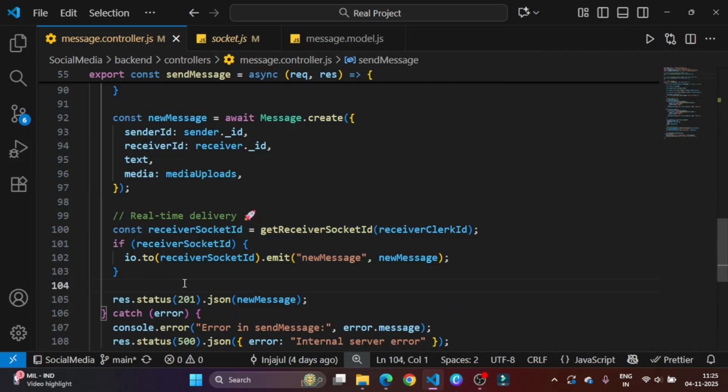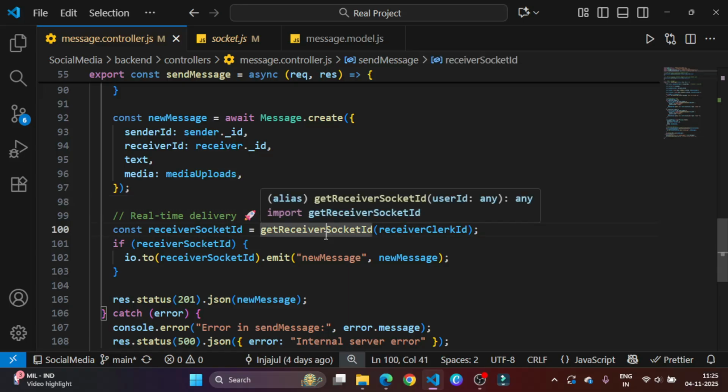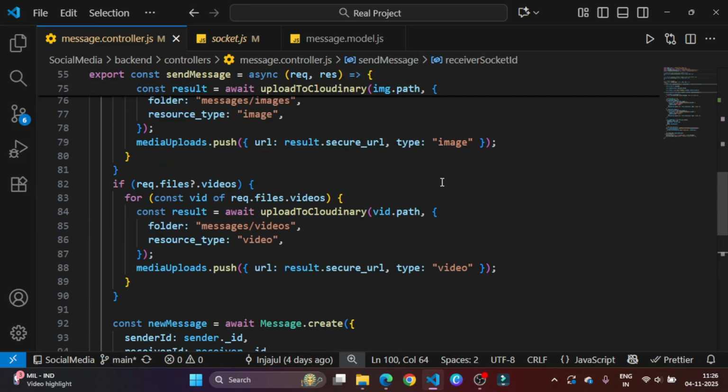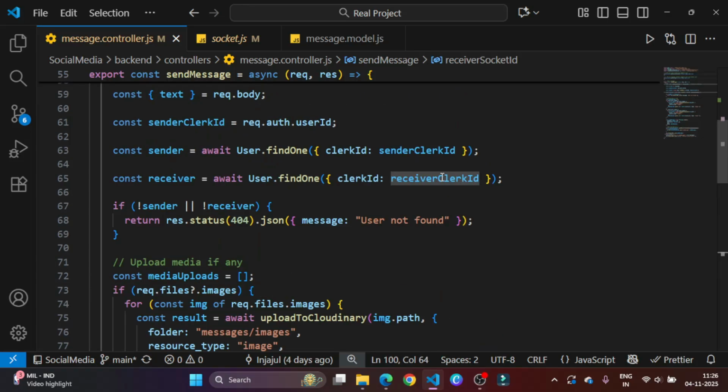And then this is real-time chat. So without waiting or refreshing, we can get the message instantly, right? That's why this is real-time delivery. And this is coming from socket.io. So first it receives the receiver's Clerk ID, right? And this is the receiver Clerk ID from the frontend.